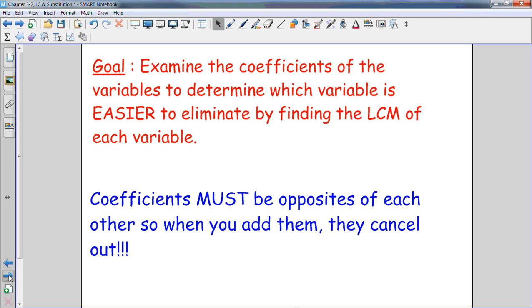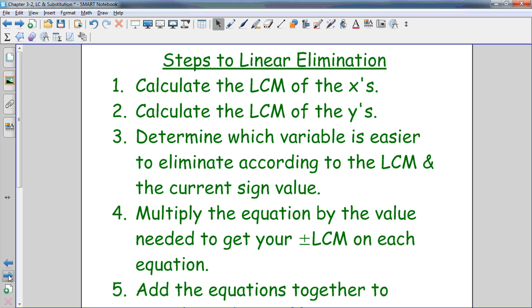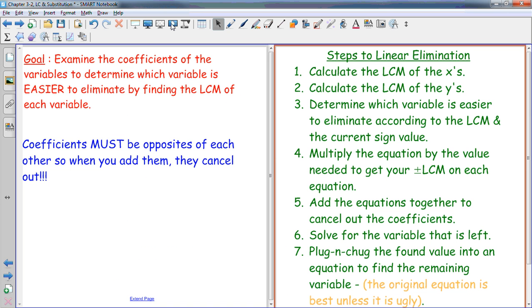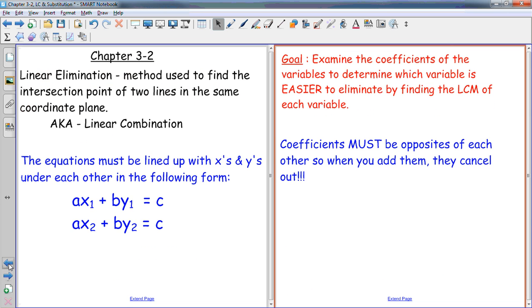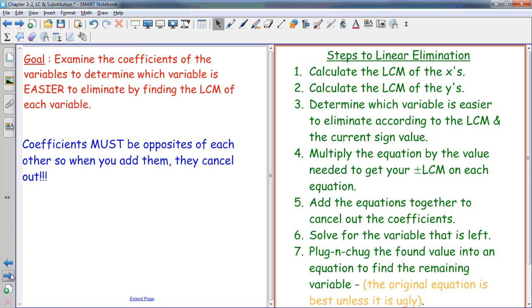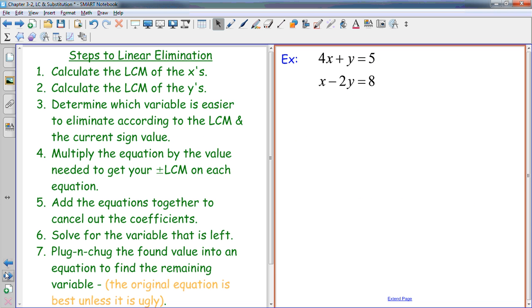You'll see what I mean here in a second. Now, here is a step-by-step procedure, in case you don't know what you're doing. Okay, you get into a problem, you're like, I have no idea what I'm doing. You can grab your step-by-step procedure, and you can know where to start. So turn the page. Let's go step-by-step through the first example, so you know what I'm doing.